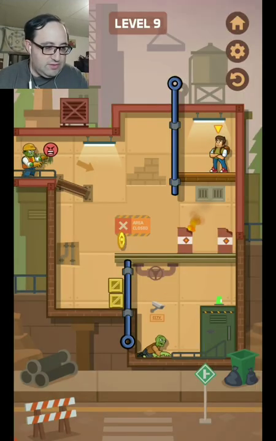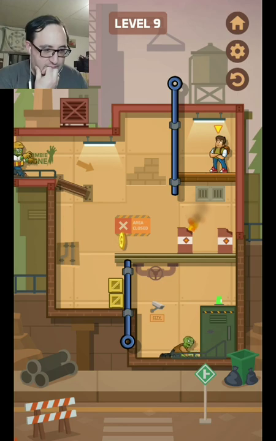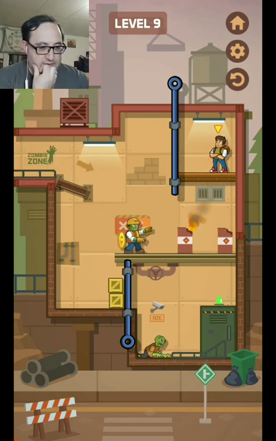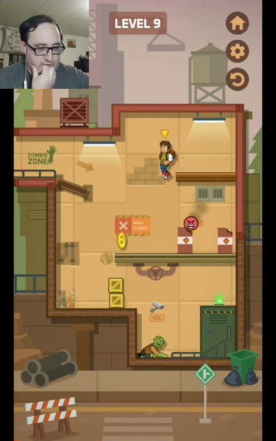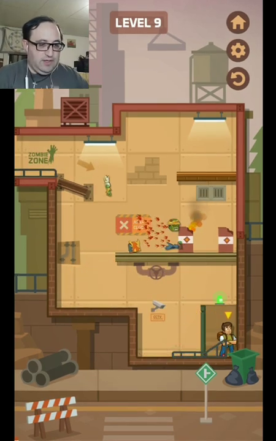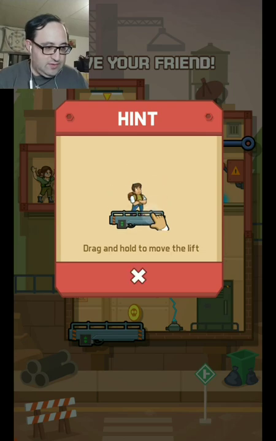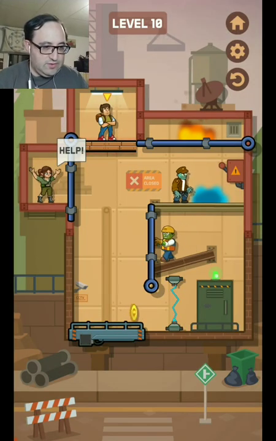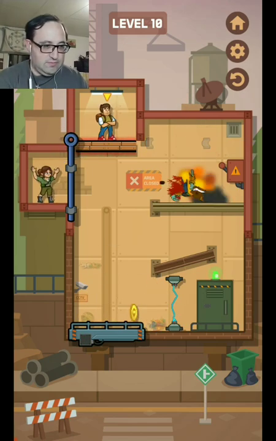Zombies will keep entering from the zombie zone. Okay. As long as I do it at the right time. And go. Yay, like that. Drag and hold to move the left. Okay, so move you down. Move that.